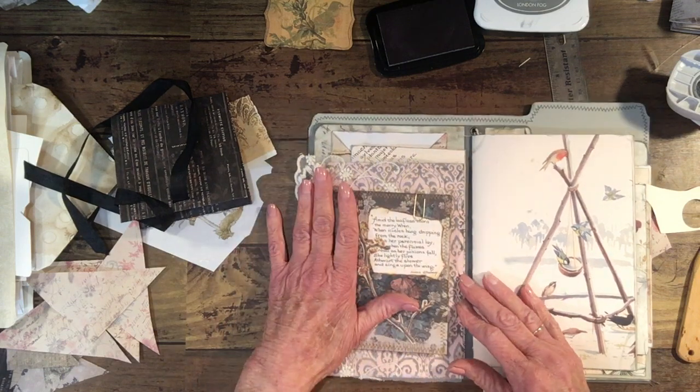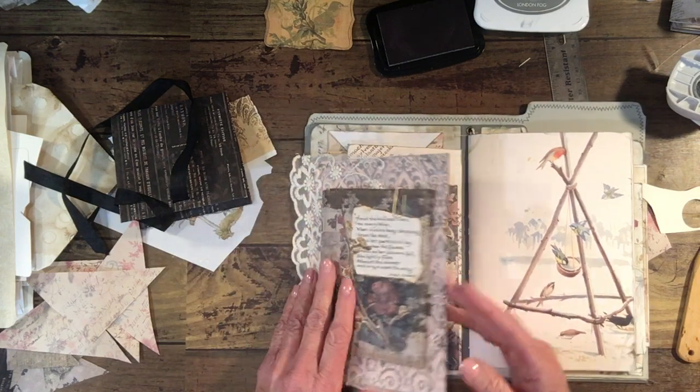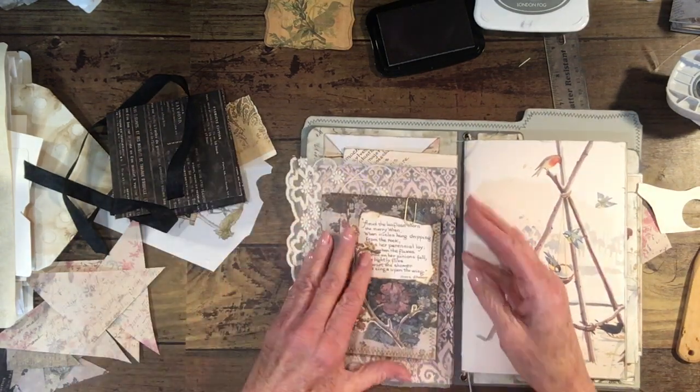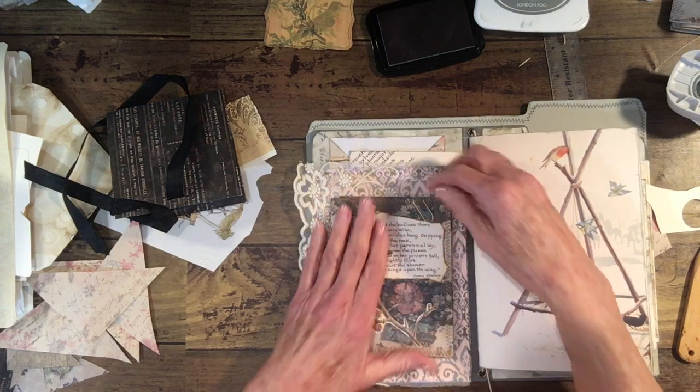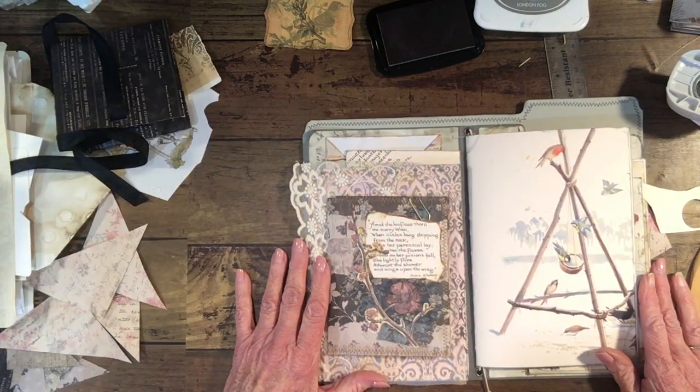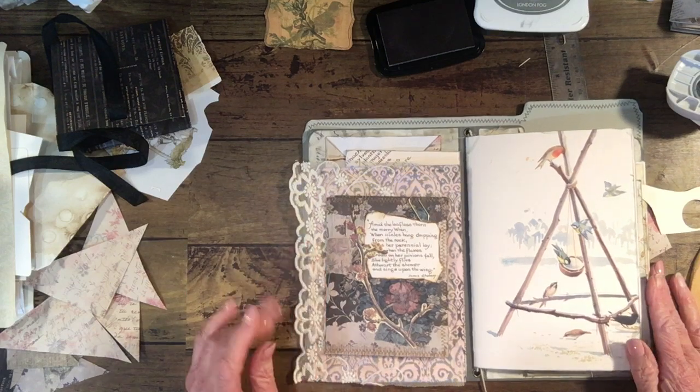Did you see me do this? I put this lace on here. I think you did. And then we have a pocket there. And I put this little book here and just a paper clip for now. I think that looks okay.